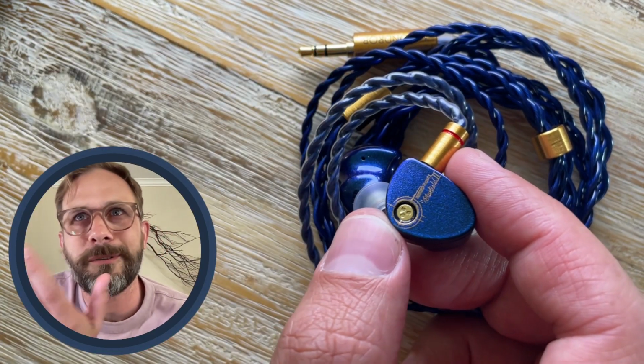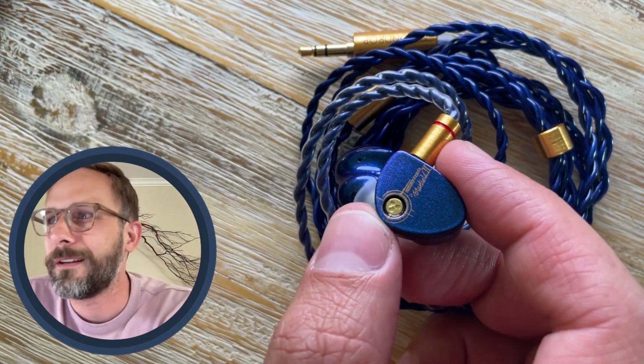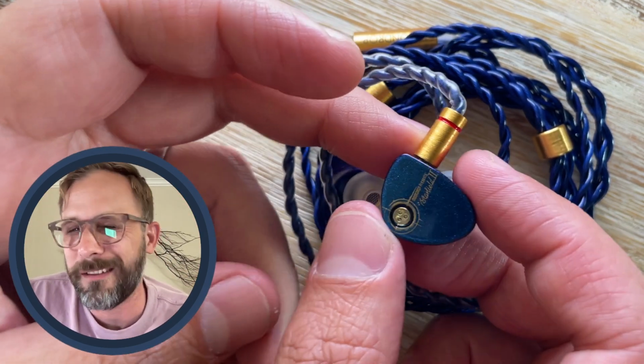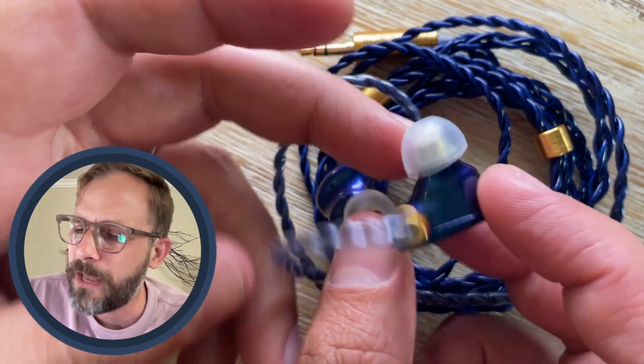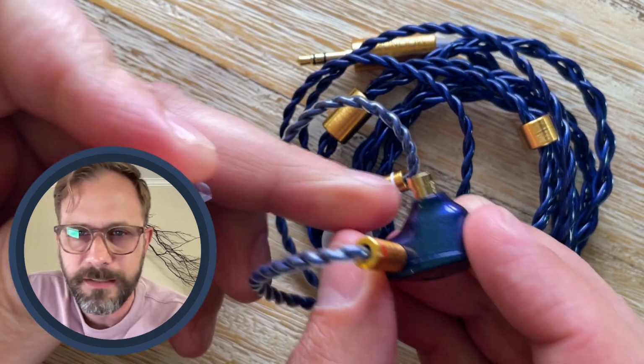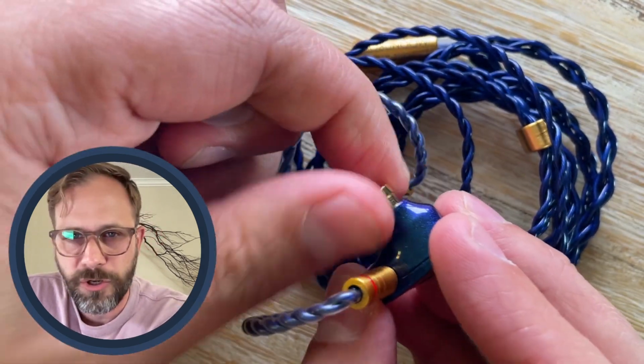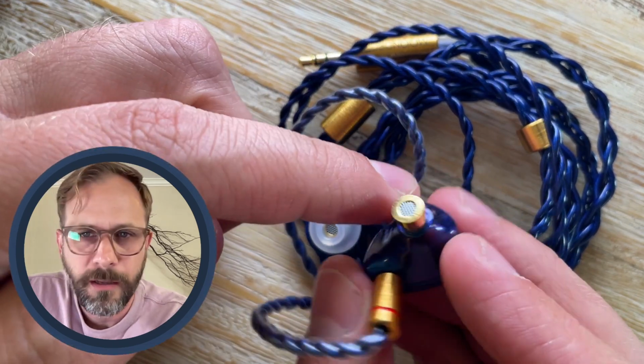The shell is mostly the same shape as the original Starfield, which is also mostly the same shape as the Canucks Pro, the KXXS, Kato, the Aria, a bunch of different IEMs all use kind of this similar shell. But they have changed up a little bit. Let me pull off this ear tip so you can kind of see. They've changed up the nozzle. I believe this actually screws off so you can change out the filters, which is an interesting change.